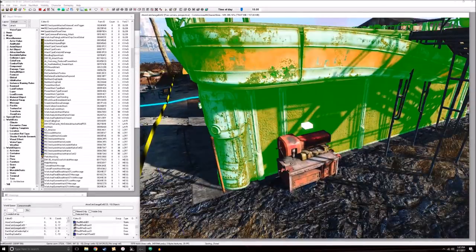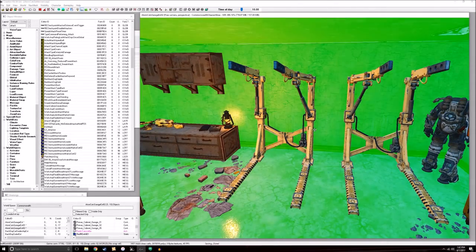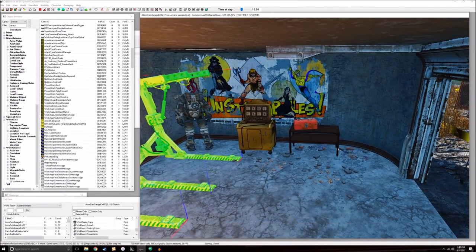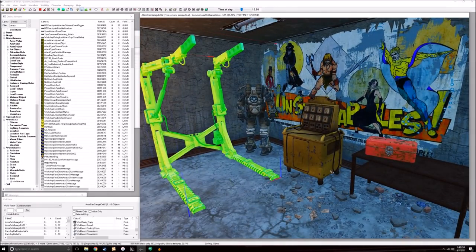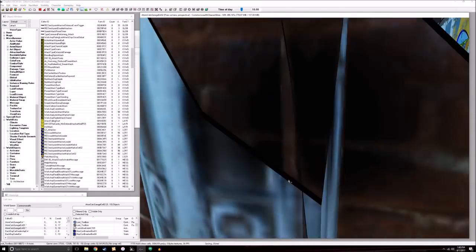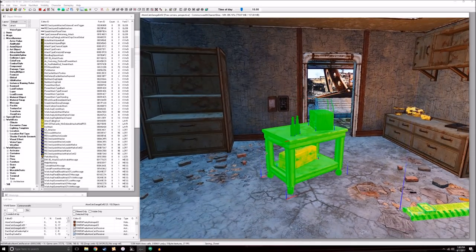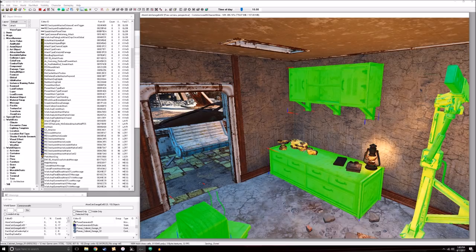Let's check out the inside of Red Rocket, see what we can add. Now we have these power armor frames, or armor rack things, whatever. These follow the same keyword. That's scrappable. Yes, I think so, I'm not entirely sure. If it's not scrappable, then it won't matter if it's picked up or not. Remove all that garbage.